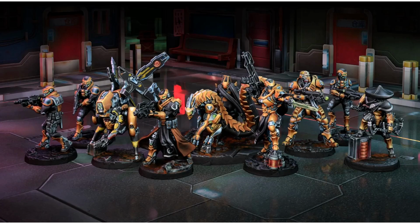So there you go. That is our deep dive into the Imperial Service Action Pack. That is what we think, that is what we've got coming up, and how it will fit together out of the box, how it could potentially fit together over the coming months.